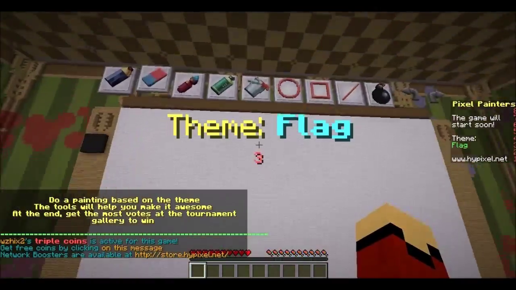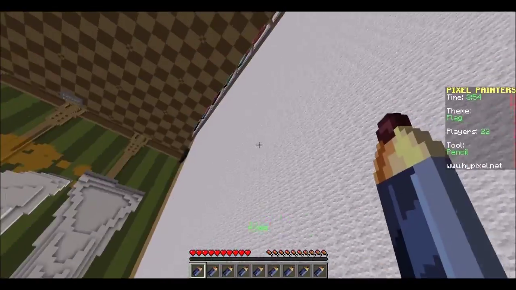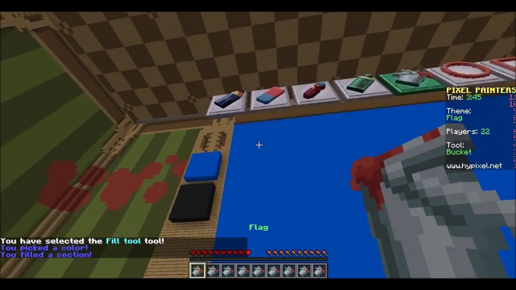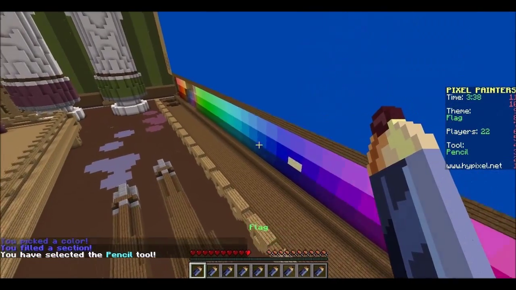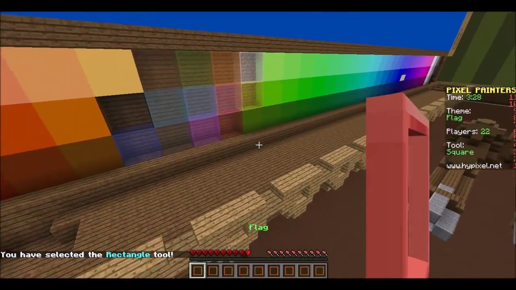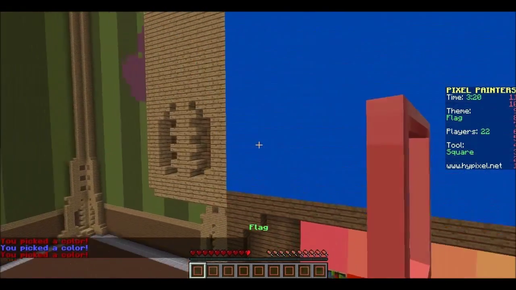Okay, oh, yes! Oh, flag. That's lovely. Oh, yay. We got an easy drawing. Well, easier drawing. I got an idea for a flag. Oh, what's your idea? We want your idea now, man. Give us your idea. You'll find out very soon what my idea is. Oh no, that's not what I meant. I want to do that.